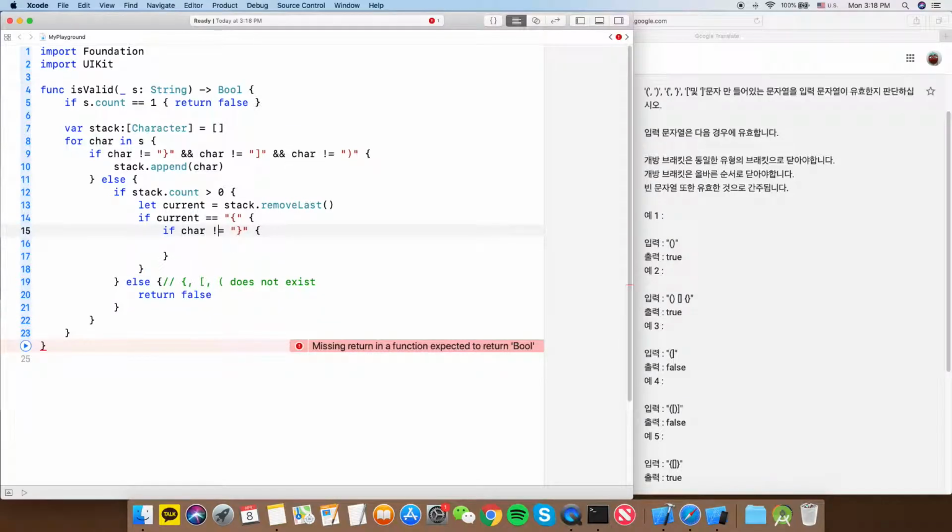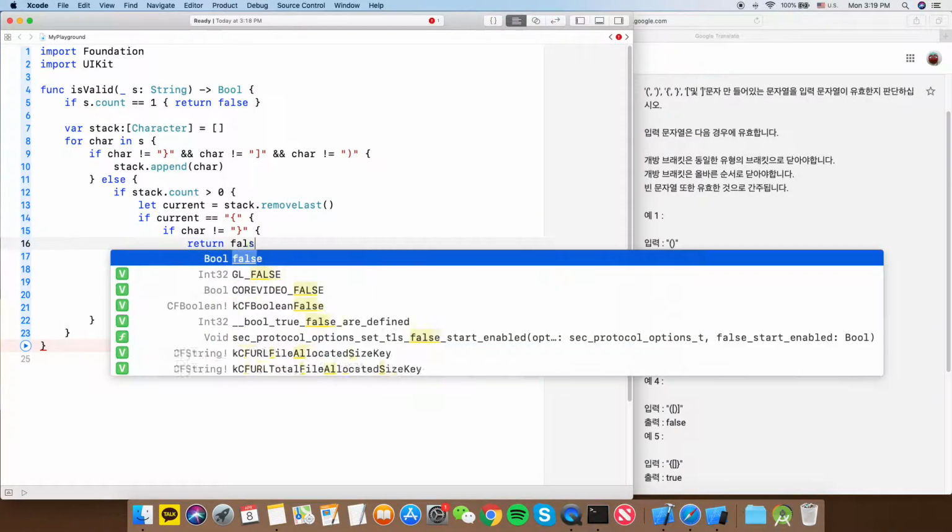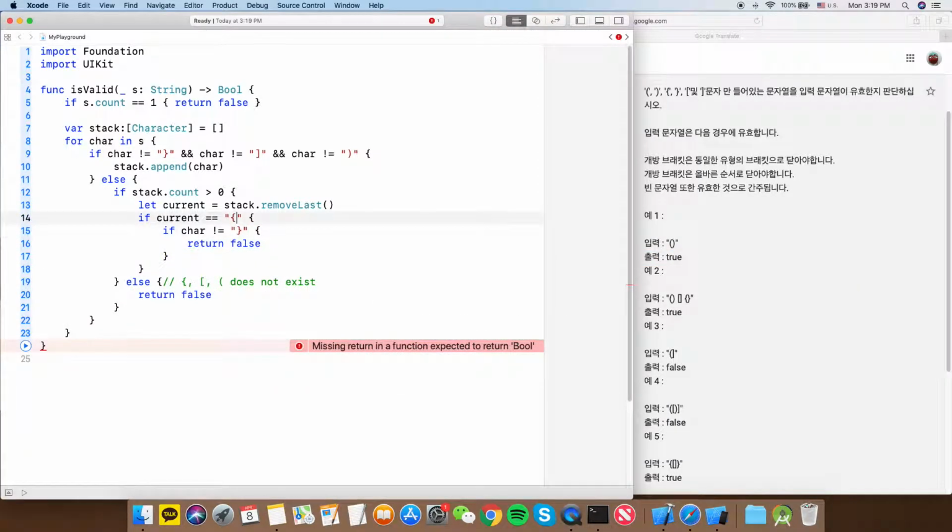If the current one is this one, then the character that we should have right now should be this one. And if it is not, we should return false because it is a different bracket, and that is simply wrong. You know, in the example, brackets should close up like this. If it is like this at this point, it means it is wrong.